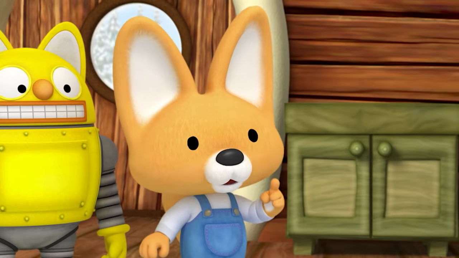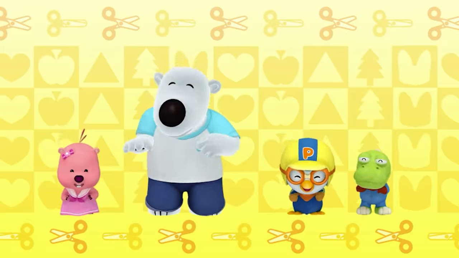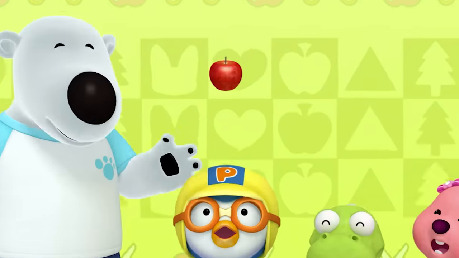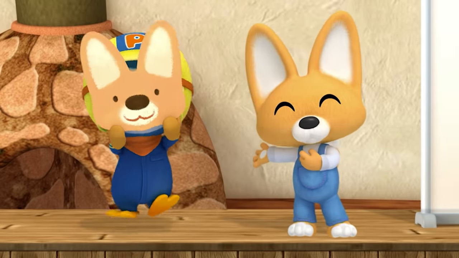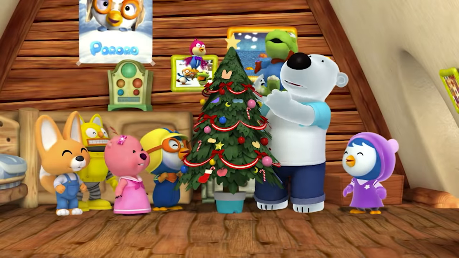Let's review what we learned through a song! Time to make cutouts! Time to make cutouts! Fold the paper in half, cut it out, what is it? Ta-da! It's a yummy apple! Fold the paper in half, cut it out, what is it? Ta-da! It's Eddie's cute face! Fold the paper in half, cut it out, what is it? Ta-da! Wow, it's a Christmas tree!